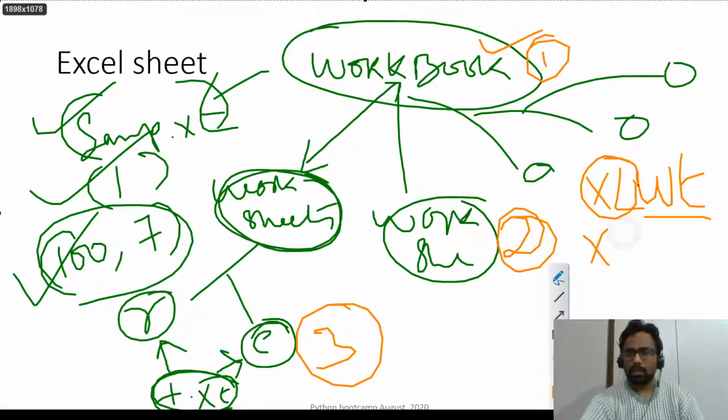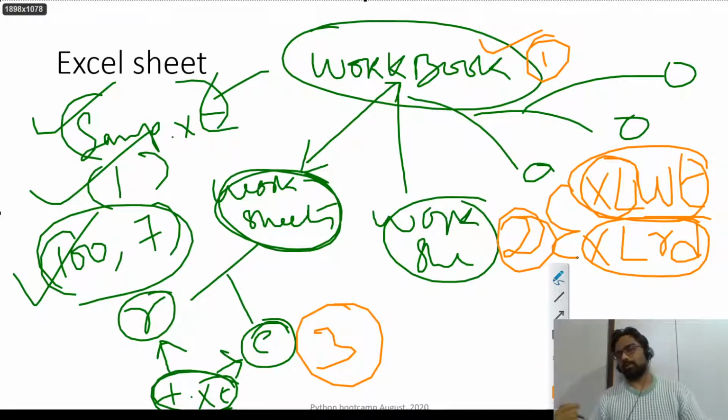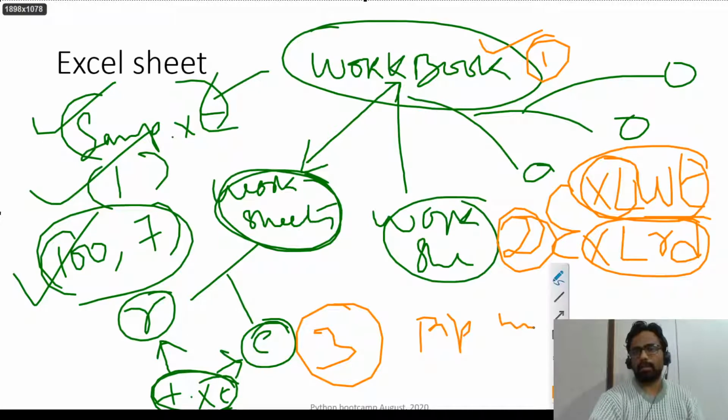Then there is XLRD if you just want to read and not write. These are two separate libraries: one is used for writing, and one is used for reading. You can simply do pip install XLRD, and it will download the library and put it into your Python packages.